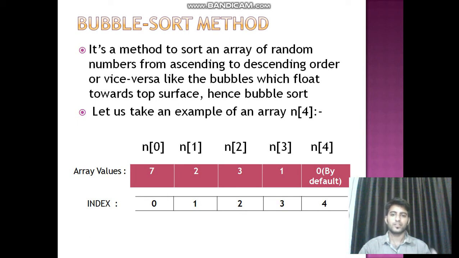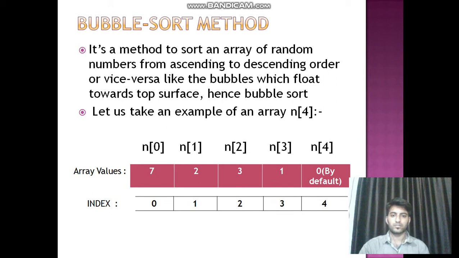An array is an arrangement of numbers in one dimension, or you can say a number of boxes placed side by side, inside which numbers are being inserted. So an array is given a name n, or any name which the user wants to give, with a size inside the square brackets, as I have shown here. So n of 4 basically represents an array of name n with number of entries inside it as 4.